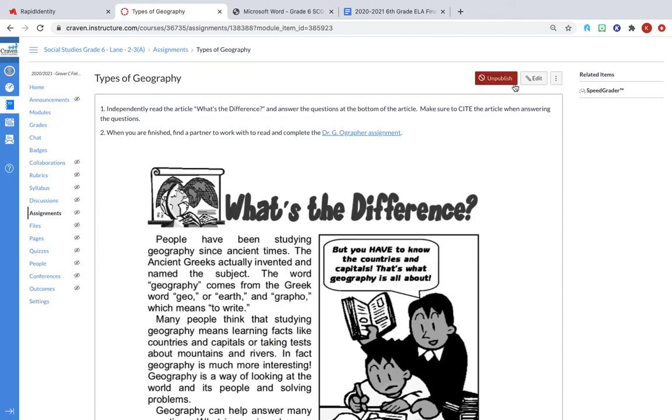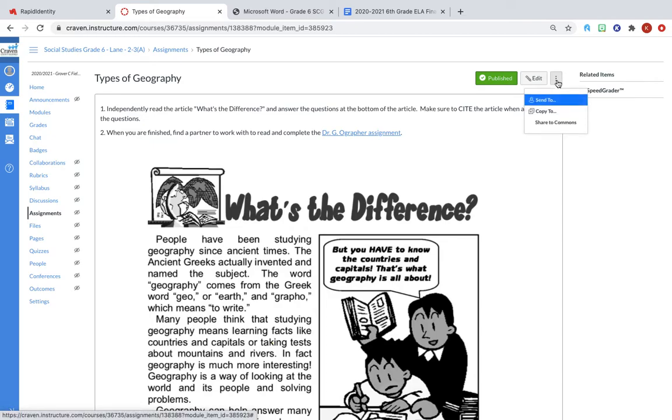At the top of my assignment, I have published. I can unpublish it if I want. You can export things whether they are published or unpublished in your classroom. So you can keep them unpublished and still export them to the Commons to share with your coworkers. I don't need to edit it at this point because I'm just going to export it the way that it is right now, even though I wouldn't use it in this form this year.